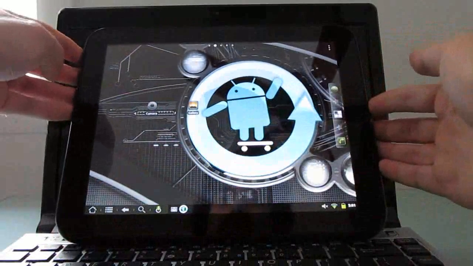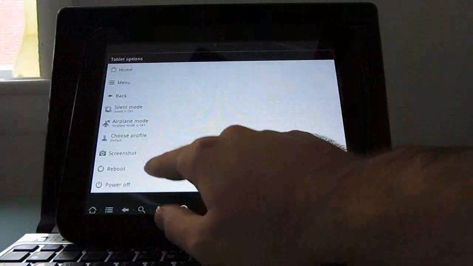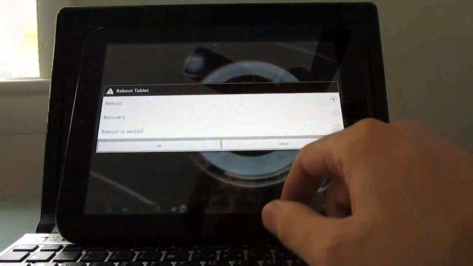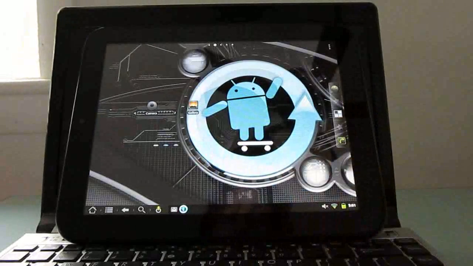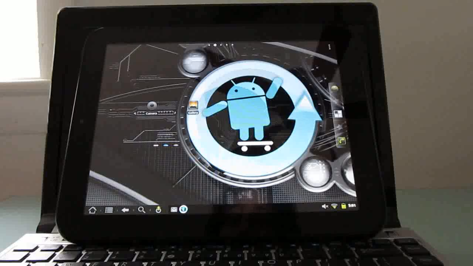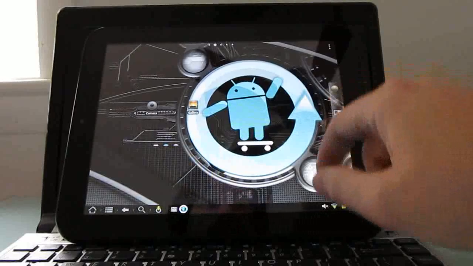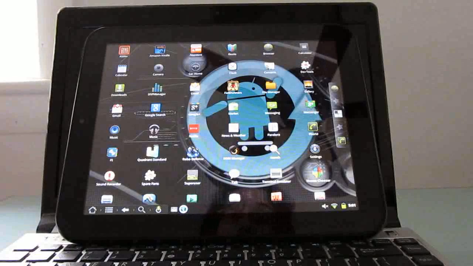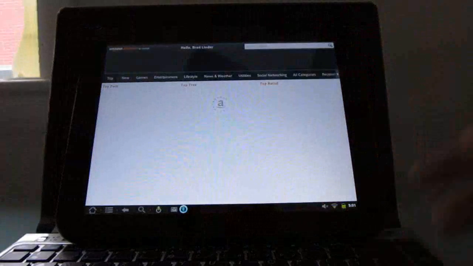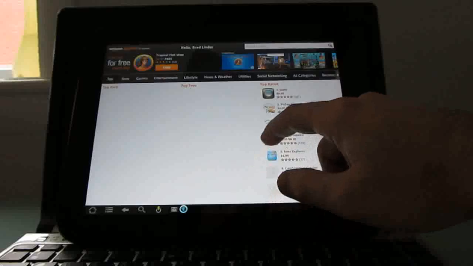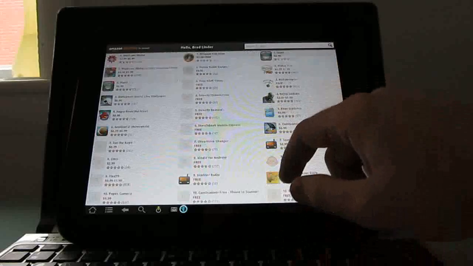In order to reboot to webOS, you press and hold the power button, you choose reboot, and you choose the reboot to webOS option. You can also boot into recovery if you want to flash some extra items. So for instance, you have to install Moboot first, otherwise you're going to have problems rebooting to anything except for Android. But if you've installed Moboot first and then you want to install the G apps so that you get access to the Android market and so forth, you can do that by rebooting to recovery. And that'll also be how you apply updates when future versions of CyanogenMod are available. This is the Amazon App Store for Android, as I'd mentioned previously.